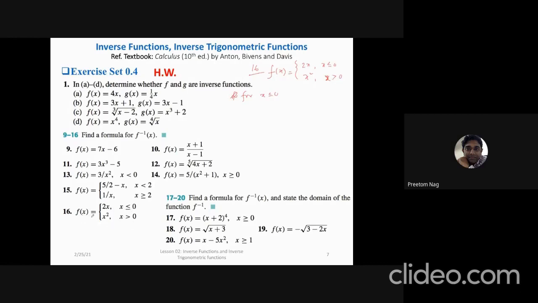Now the range of function f(x) will basically be what? The range is also the set of all real numbers. So now finding the inverse is our objective. What will be the inverse functions corresponding to the first case and the second case, right?